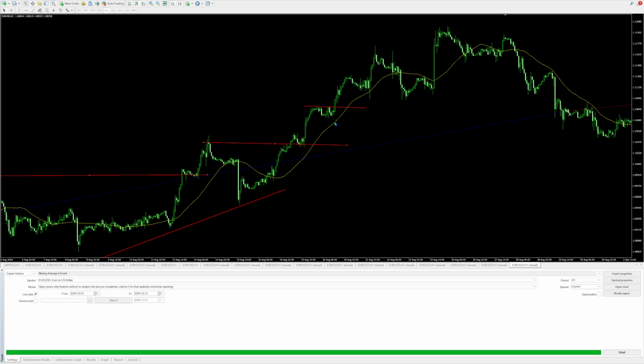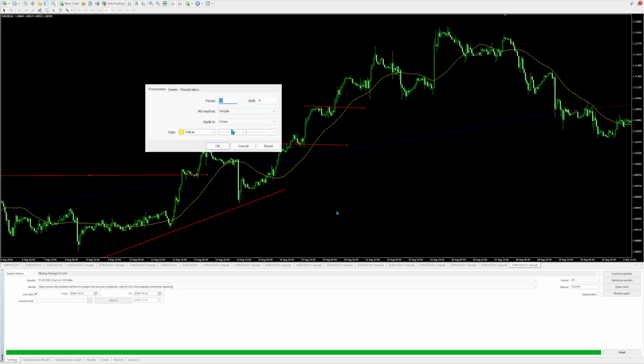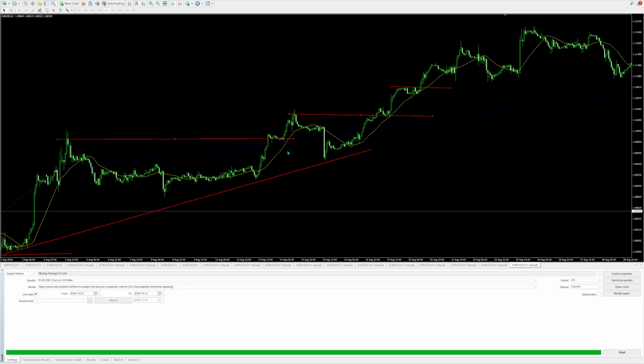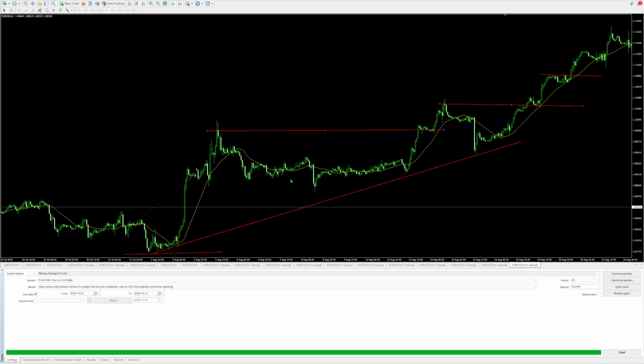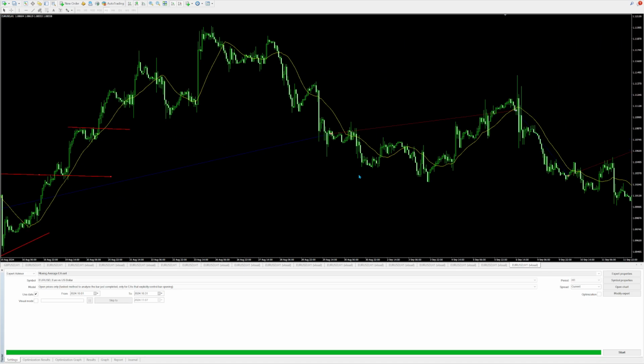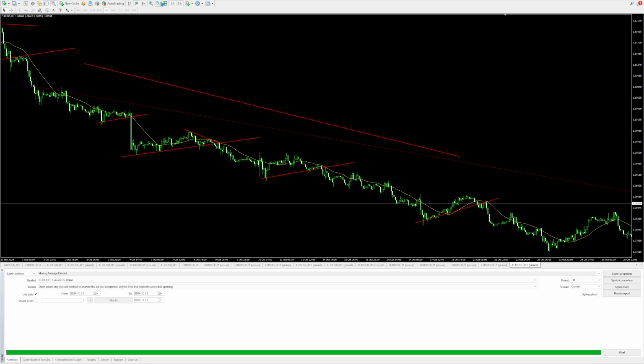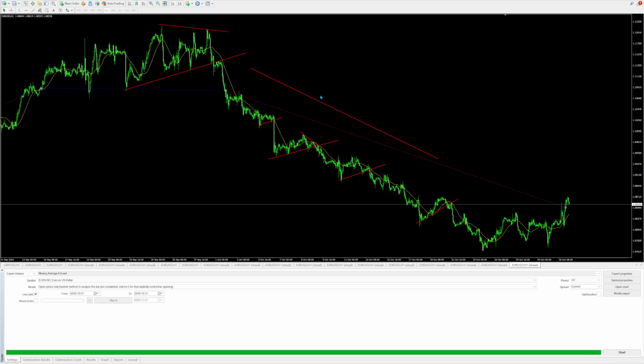You see that big breakout candle, but you wouldn't have been alerted unless, let's just say you were using a 21 moving average, you would have been alerted. Oh, even here as well. But it just depends on your strategy. Ideally, you'd want to get in as early as possible on moves like this. But the EA, hopefully I've covered most of it. Ask me any questions if you've got any. I'll be happy to help. But generally speaking, it can be a good way to help you time your entry into trends.